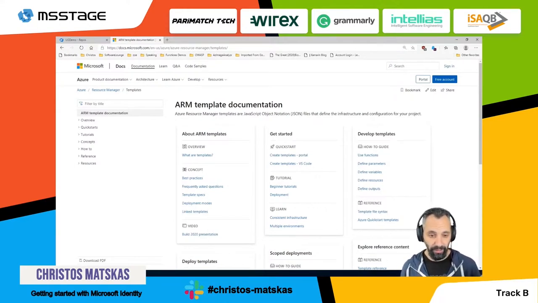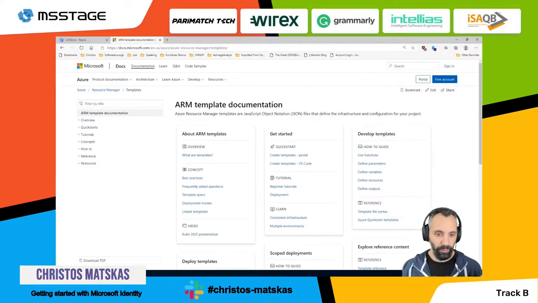And unfortunately, I've been out there for quite some time, and I have worked with many customers that it's actually hard to get it right. So we want to give you the tools and the ability to build pipelines, deployment pipelines that are secure by default. If you have worked with Azure, then you're probably aware of ARM templates, Azure Resource Management templates, which are in effect JSON files that describe your infrastructure.